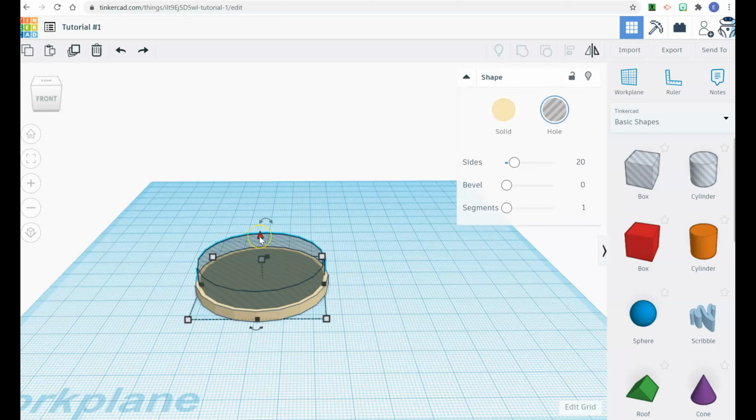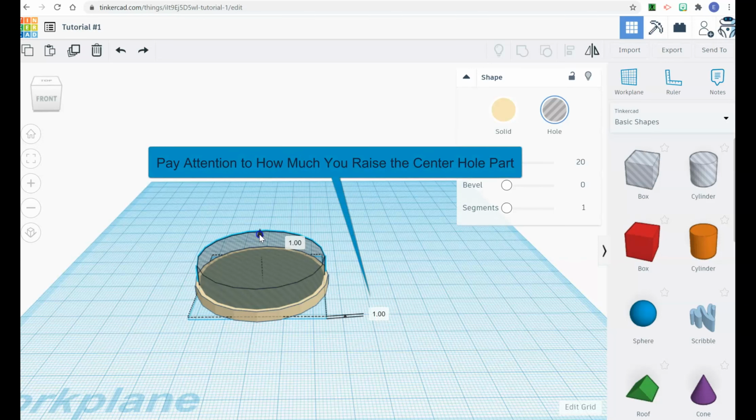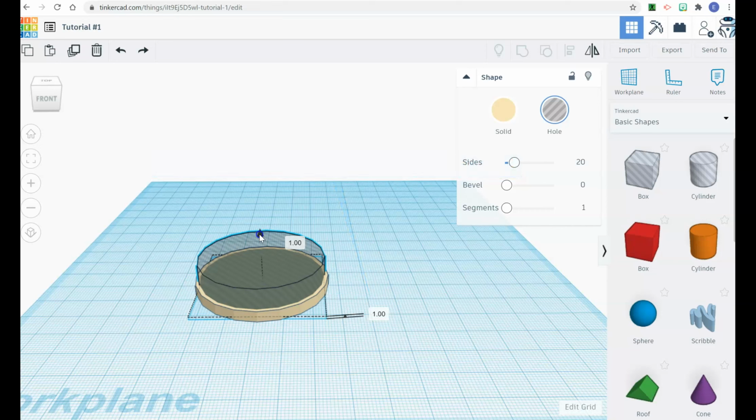Next thing I want to do is grab this little cone and raise it up off the platform, and I want to have the thickness of the base of our backpack tag to be about 1 millimeter, maybe 1.5. 2 might be a little bit too thick. If I can't size it using the cone, I'm just going to come over here and click on 1.5, and you'll see it drops it down. So this is telling me that my hole is 1.5 millimeters off the platform.